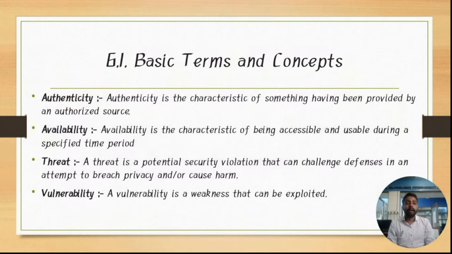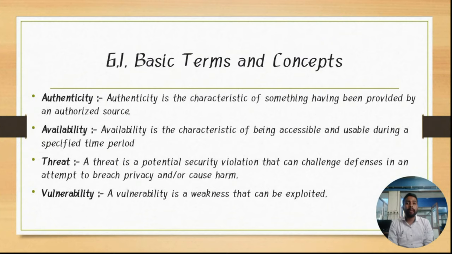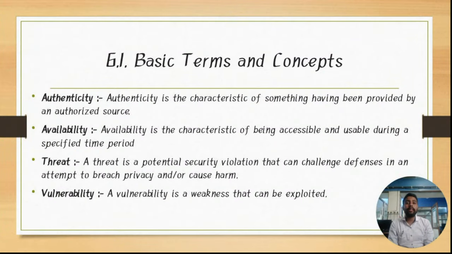Next is authenticity. Authenticity is a characteristic of something that has been provided by an authorized source. An unauthorized person should not be able to access the data. Authentication is non-repudiable — the interaction provides proof that links to an authorized source. For example, a user may not be able to access non-repudiable files after receipt without a guaranteed record of that access. Without authenticity, any person could access any data.